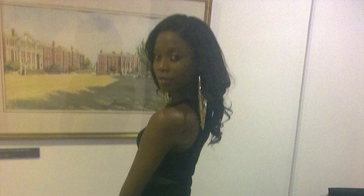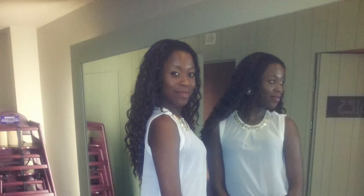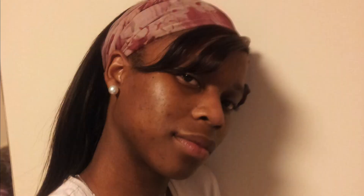From my pictures you can see clearly that I was relaxed — I've been relaxed for roughly four years and I decided to transition in 2012/13. I also used to wear braids and weaves whilst my hair was relaxed to give my hair a break. Back in the day when you wore weaves, you used to leave out hair on top before they had closures, and that broke my hair quite a bit.